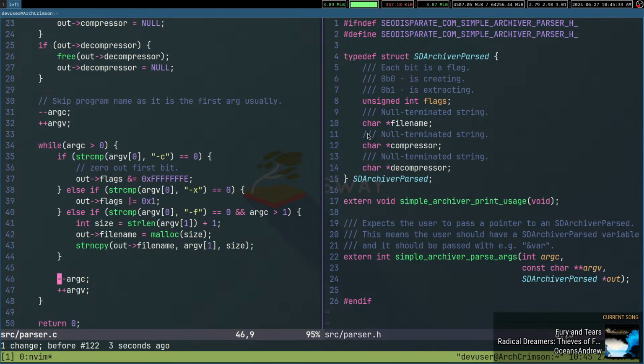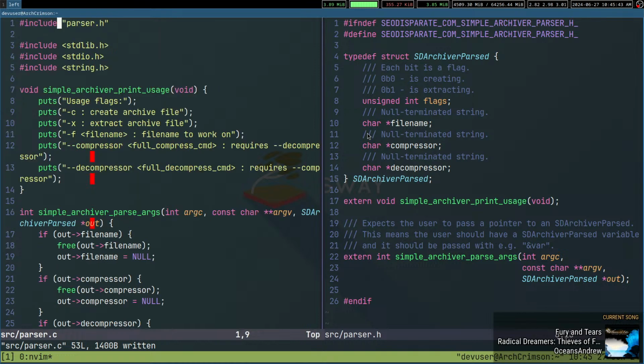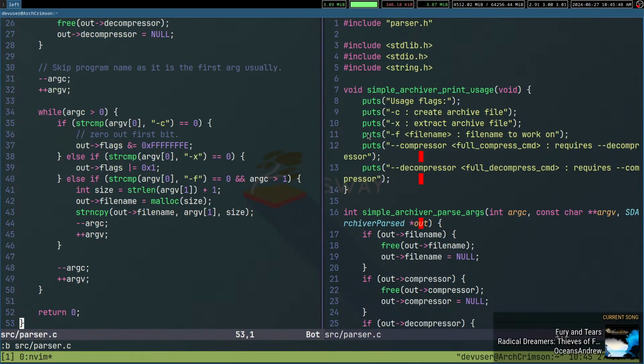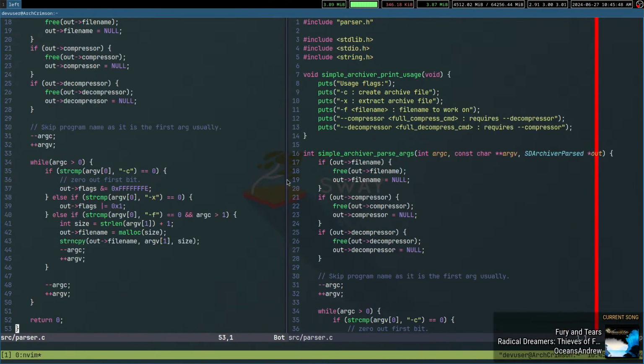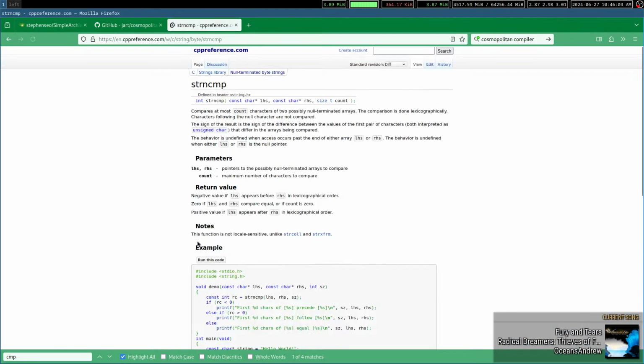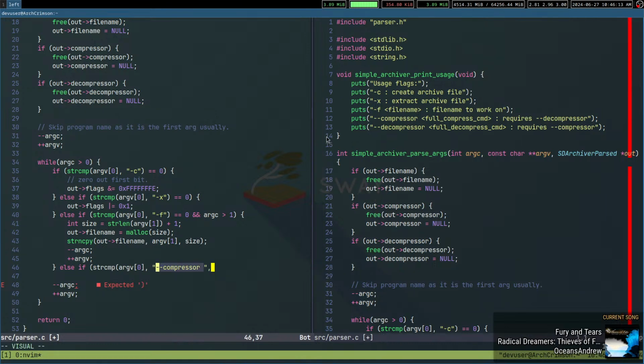Oh wait, I almost forgot. I have to do an additional one of these because it's parsing 2 args in this one instance. You know what? I'll do it like this. There we go. Okay. Compressor space. Oh, I need the strncmp. Let's count. 13 bytes.